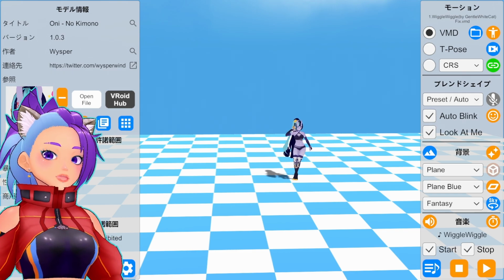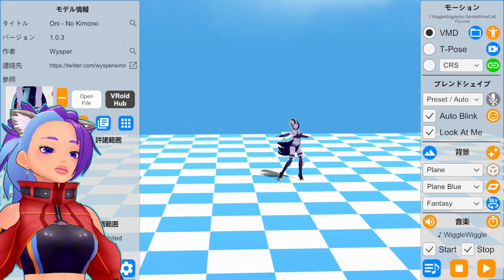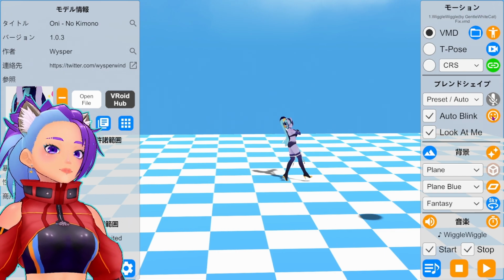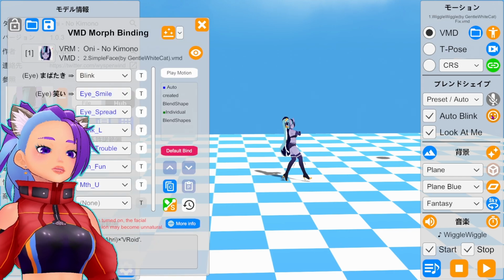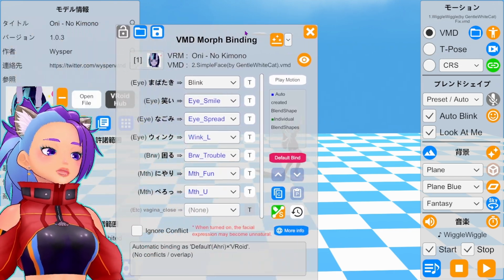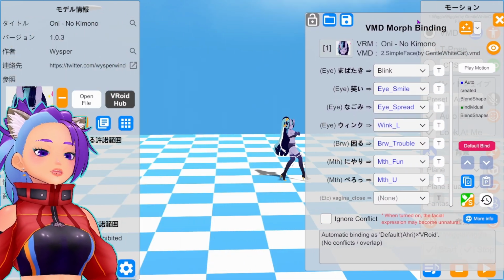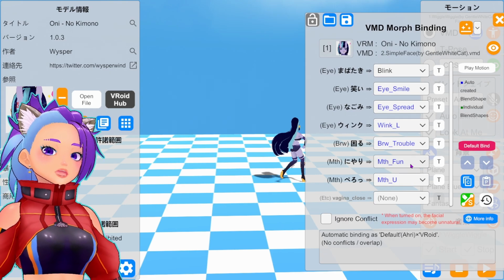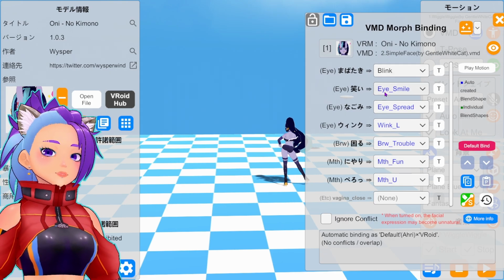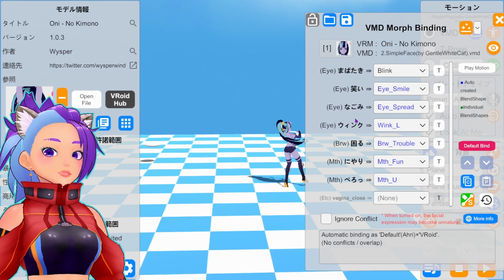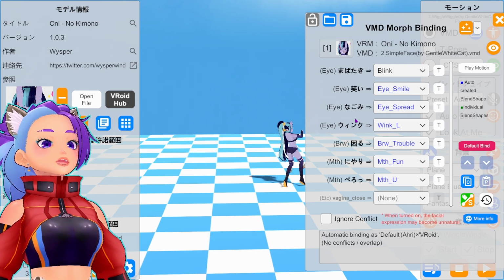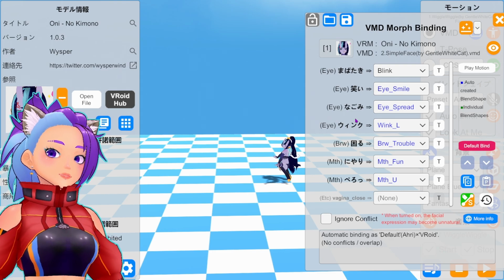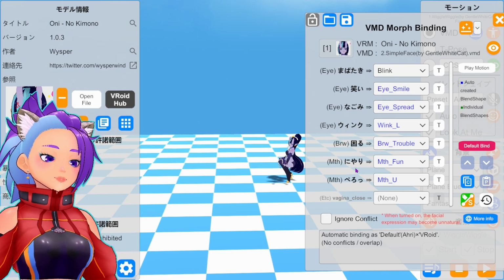Basically, every time I load in a character that has facial expressions, I have to edit them. And this is what the smiley icon is for. If you click on that, it's going to pop up all of these. Now, I've already done some modifications to the face. You want to pick these to kind of match what you like. You can try to interpret them. I have used my phone to try to translate what these different expressions are.